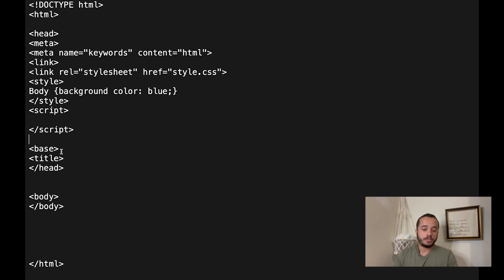So for the base tag, like I said, the base tag is also going to be a tag that has no close tag, because there's no content that's going to be inside. And basically what you want to do with the base tag is enter your source link. So it would probably be the main page of your web page.